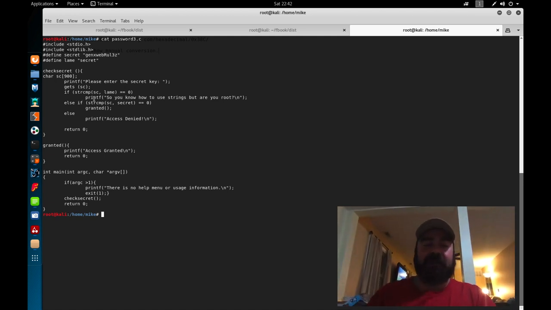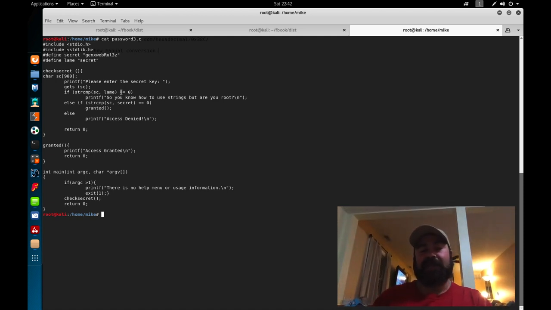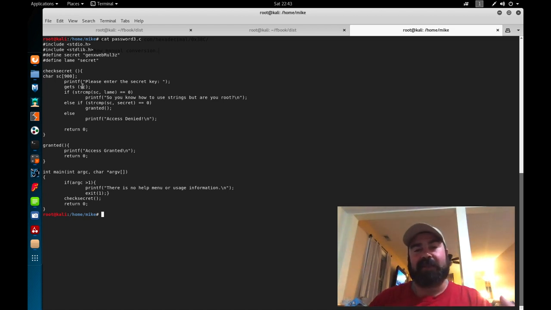From the setting of the buffer, basically we're going to ask them to enter their secret. And once they enter their secret, we're going to use the gets command. Now, gets is a well-known vulnerable piece of code. It's not safe coding, so we should already know off the bat we probably can exploit this program. That being said, we're going to take the value from the end user. We're going to store that into the variable sc, which is our 900 bytes.